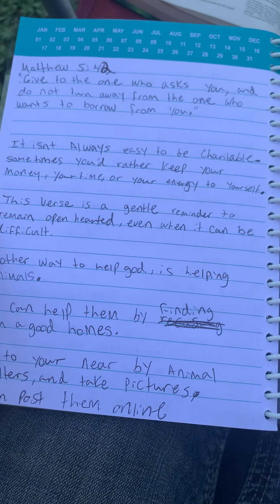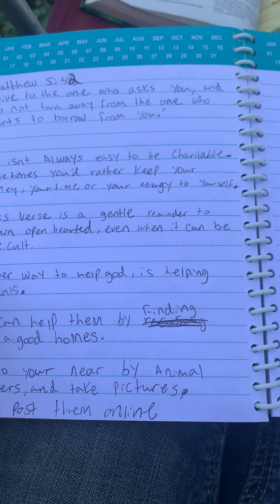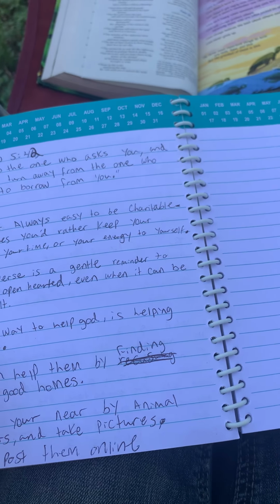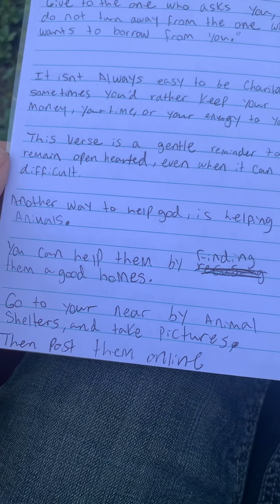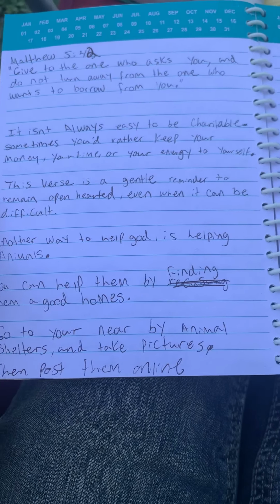But I think it's important to help your family and friends and your neighbors and whoever comes along that God sends you in their path, whether it's good or bad. Just really think it through before your action. And whenever you do help them, I'm asking you, please do not go brag about it. It's really annoying, and I don't want to hear about it.